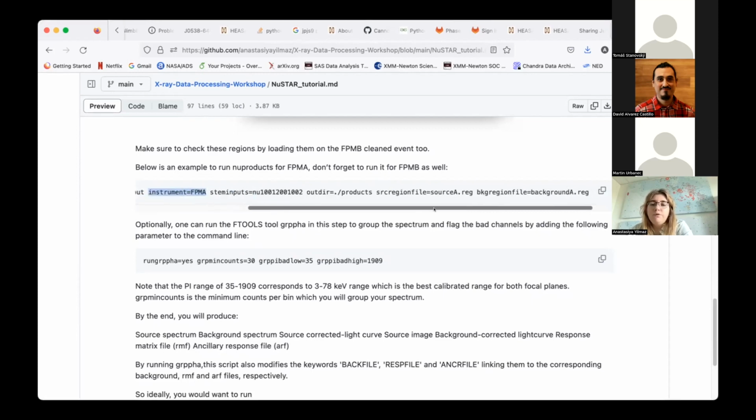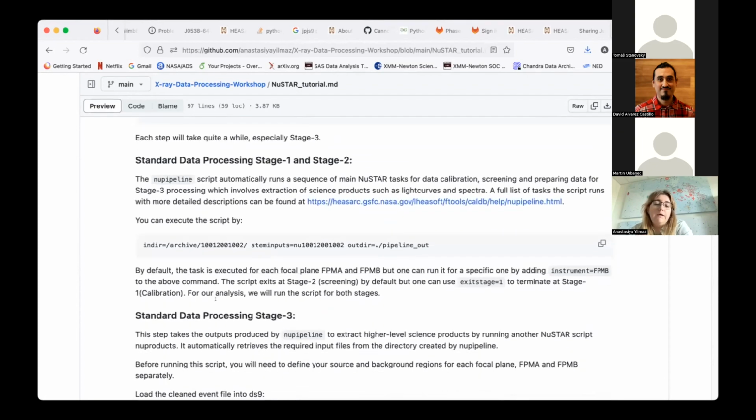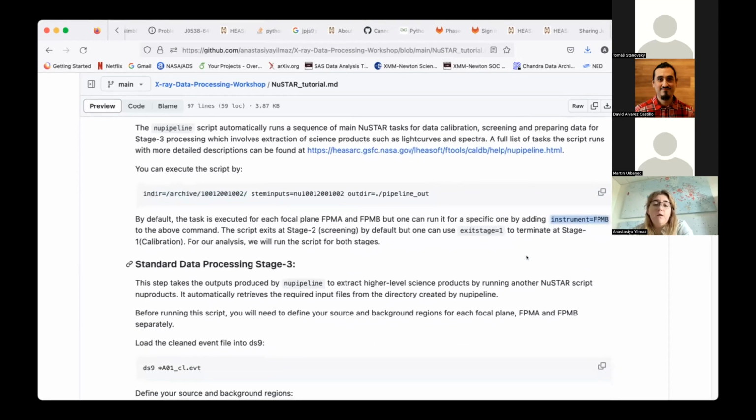Since you will have two different source regions, source A and source B, you have to run it separately, in contrast to the case of NuPipeline. You can basically just run it this way, and it will do it for both focal planes. But if you want to run it for just one of them, you can add this in the end.